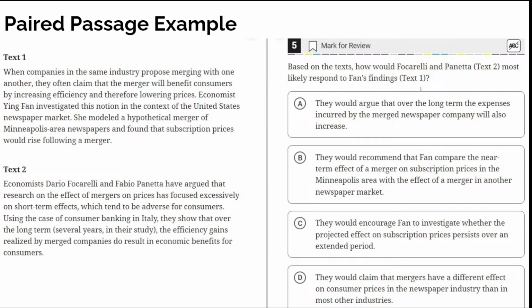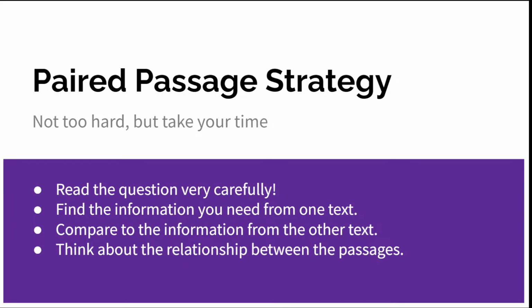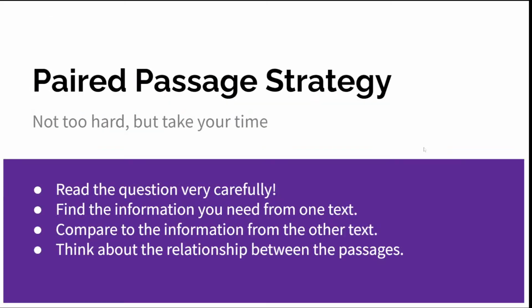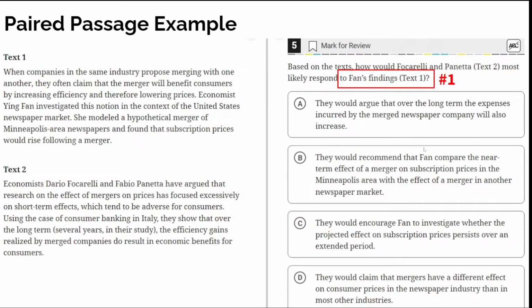Text 1. All right. Somebody tell me, anybody, which text should I look at first? Speak to me. What do you think? What text would I do first? There it is. The chat says text 1. Why is my thing so bouncy? Yeah, it's bouncing around. Well, there you go. There's your answer. Why do I need to look at text 1? Why would I start there?